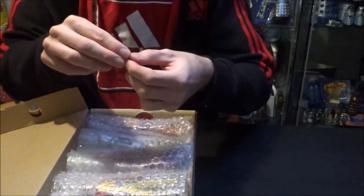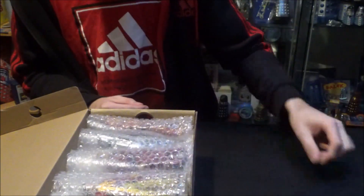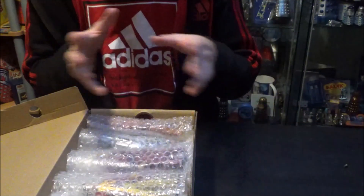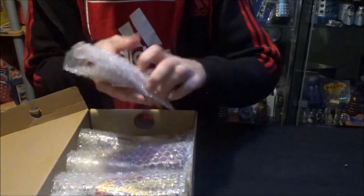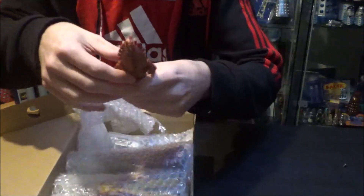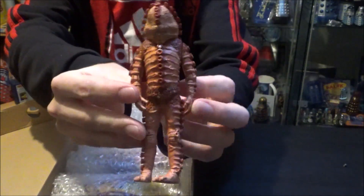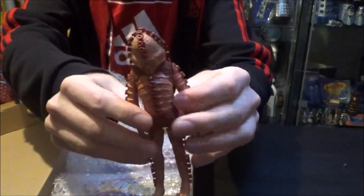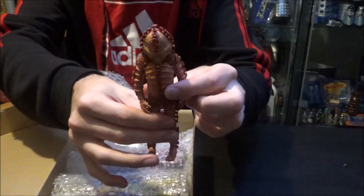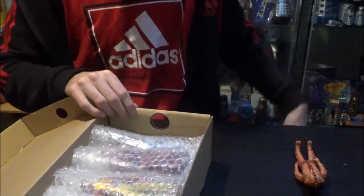First things first, I've actually found the Zygon Scarison control unit for Broton, so I'll leave that there for now. Keeping in line with the Zygons, the very first figure I will be opening is none other than Broton himself — Zygon from Wave 1. Fantastic looking figure. I've already got one of these so it'll be nice to do a bit of army building with the Zygons, which were one of my favourite enemies of the classic series of Doctor Who.